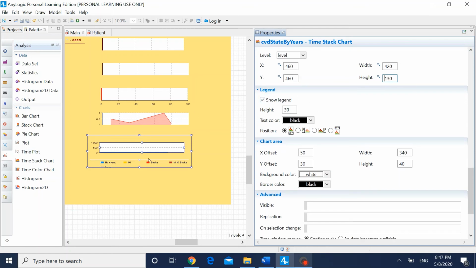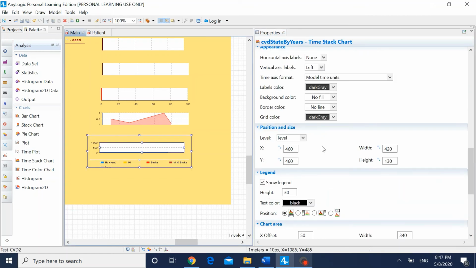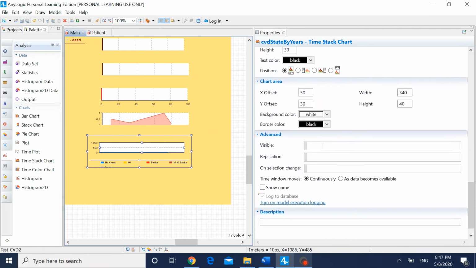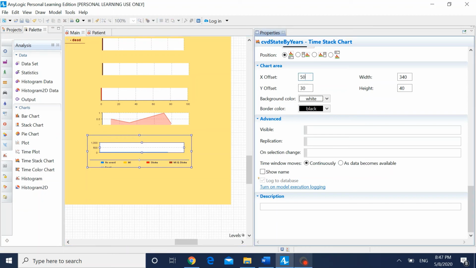In this time stack chart, we want to show the legend because we have 5 different variables, so we would love to have our legend to help us differentiate the plot. Now go to the chart area, change the values.